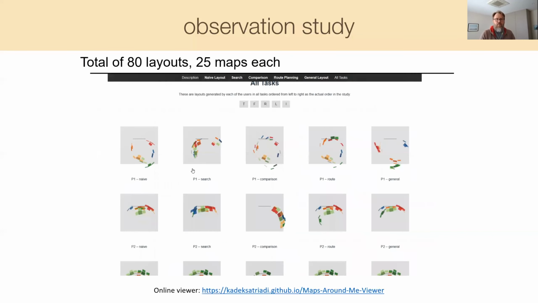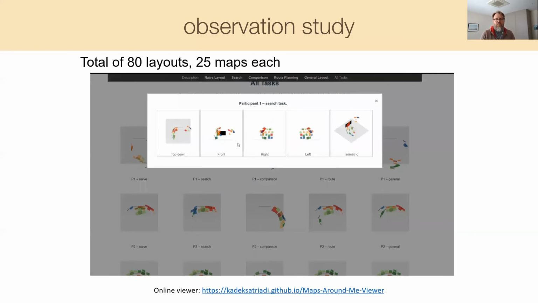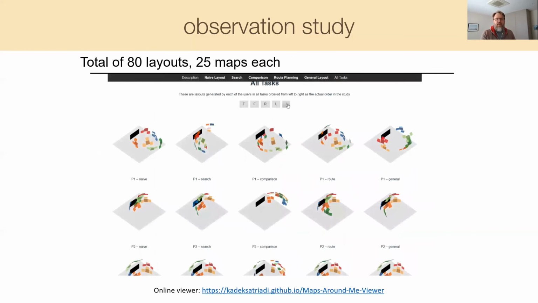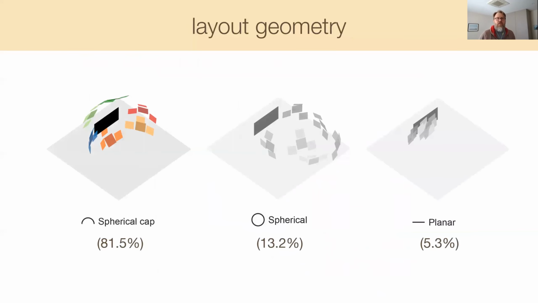And Kadek did a great job of analysis. He did an inductive analysis. We looked at these and tried to organize them and see what we could find. And these are the key findings. First of all, the geometry. People tended to create these kind of spherical things. I think this is partly due to how you design the interface and how people can manipulate things. But when you're using direct manipulation, you tend to grab things and put them at arm's reach around you.